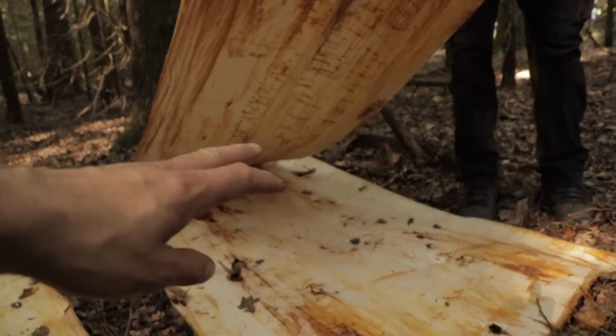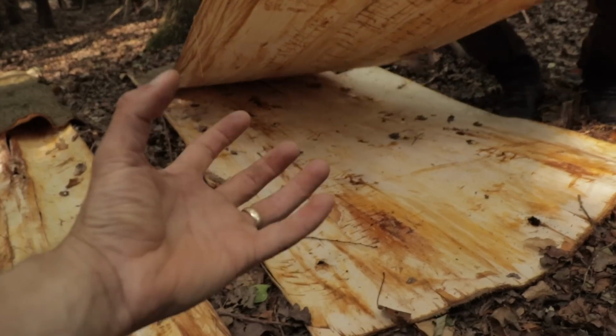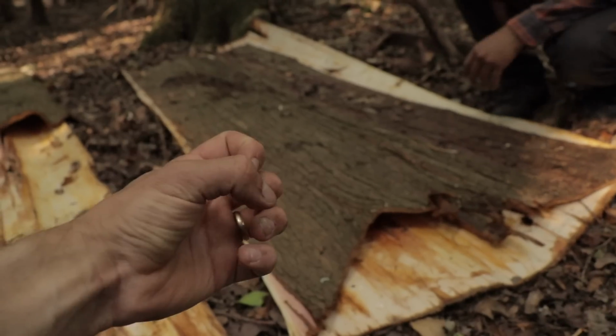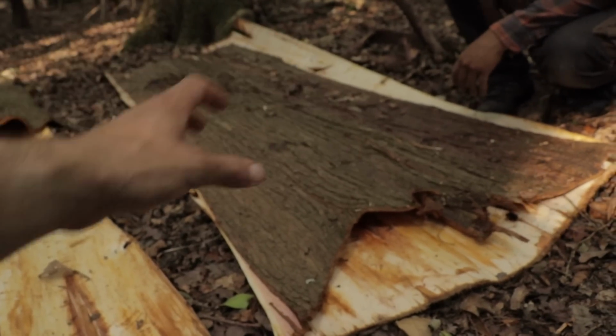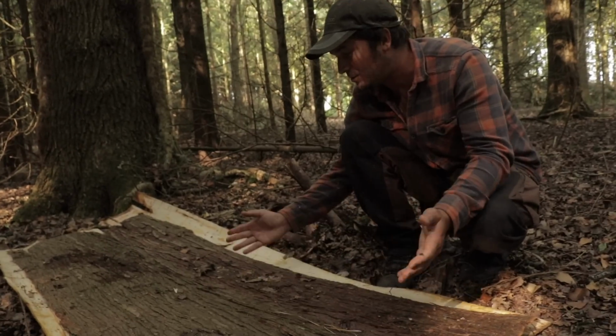Yeah, and they just added a bit of water, we threw some water on there to keep the moisture in it, because otherwise they're going to constrict like this and bind up, and they're all going to arch up, and it's going to be really not very easy to work with. But a lovely bit of bark, not many holes in it at all.